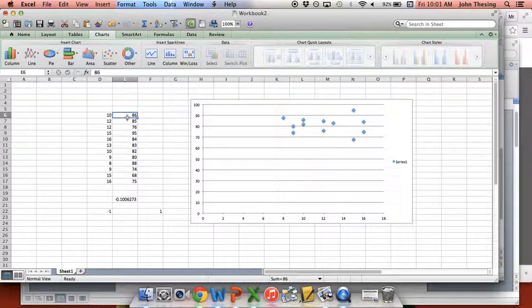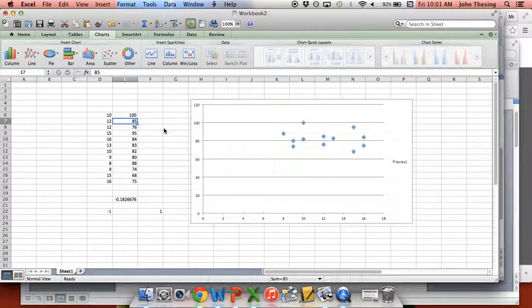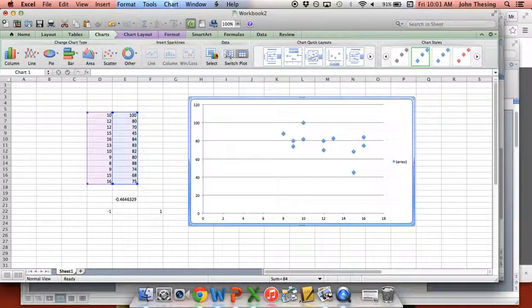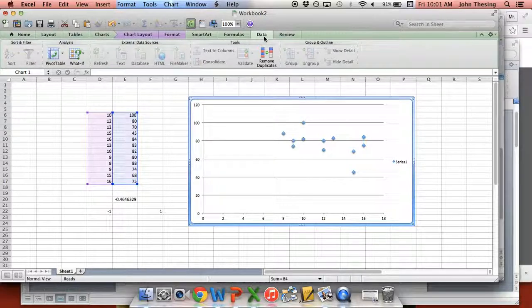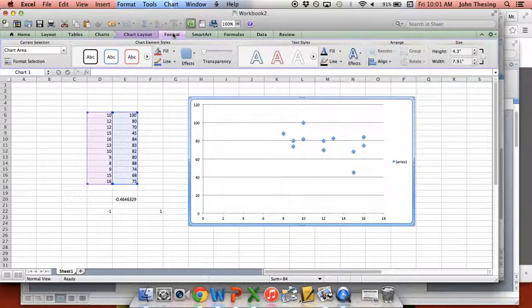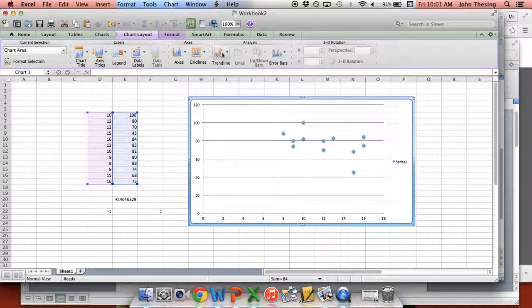Okay, so let me change some of the data points and show you what a stronger negative correlation would look like. So see, I've changed some of the numbers now in our correlation coefficient. If I were to add a trend line to this data, here we go, trend line.